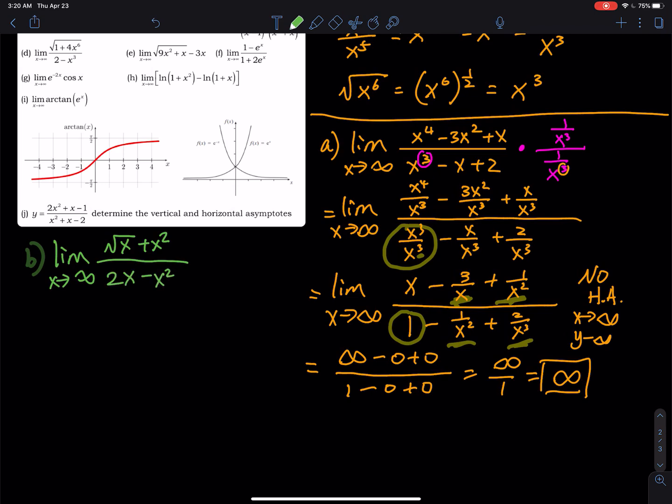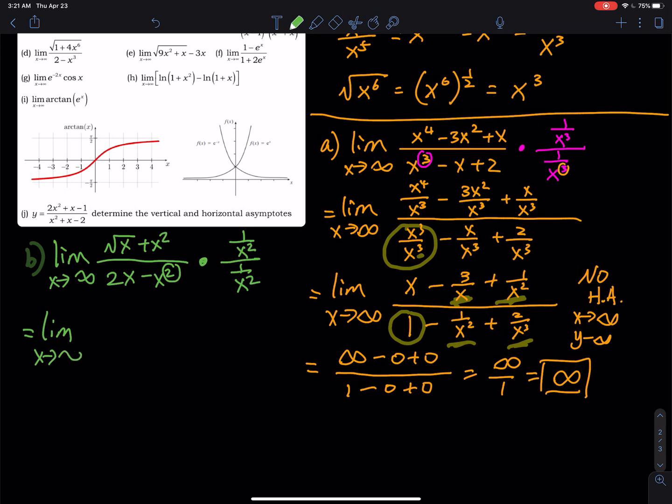So this one, what do you need me to do? We need to multiply the top and bottom by 1 over x squared. Why? Because the biggest degree in the denominator is 2. If that is not a 2, if that is a 10, then you divide each term by x raised to the 10. The reason for doing this is I want to get a 1 in the denominator. Alright? I don't want to have a 0. So you go ahead, do the math.